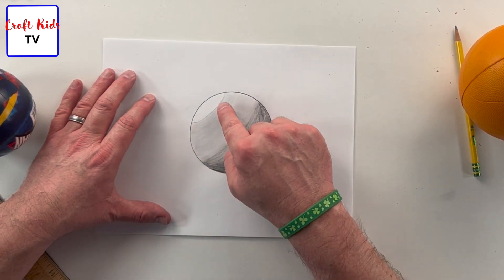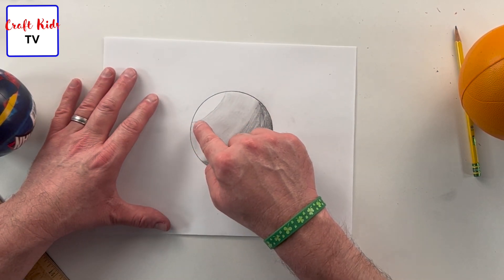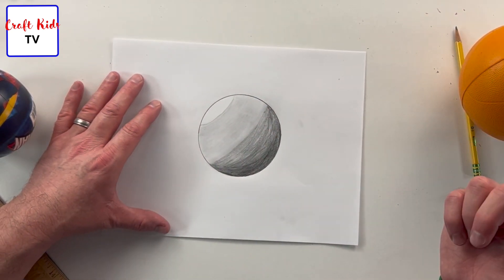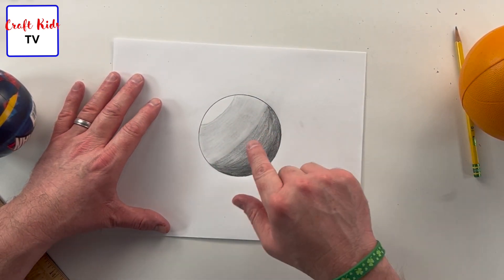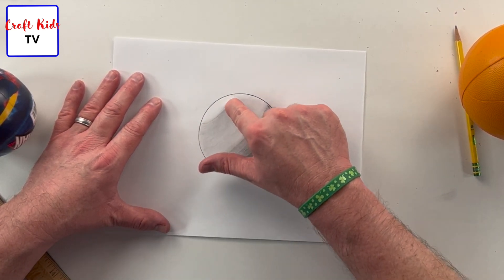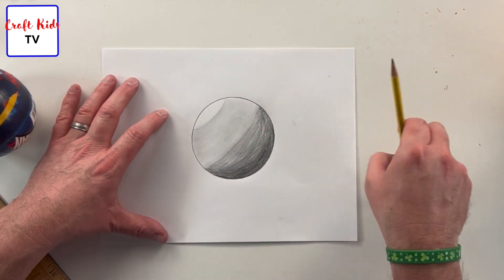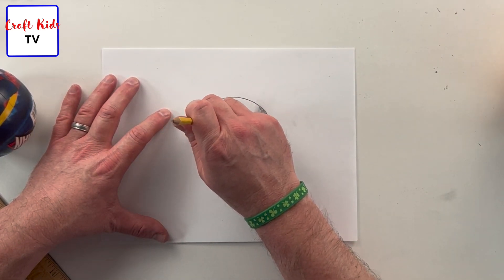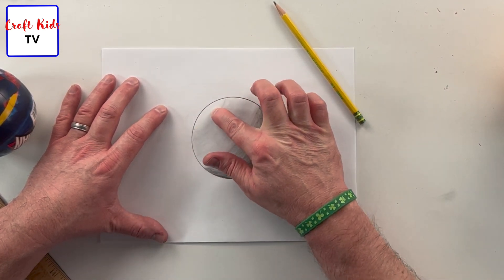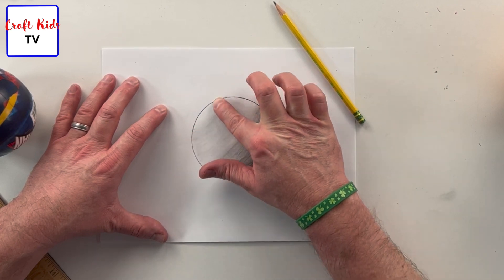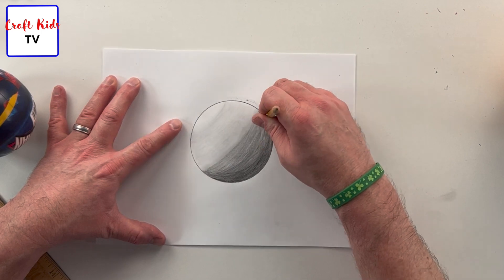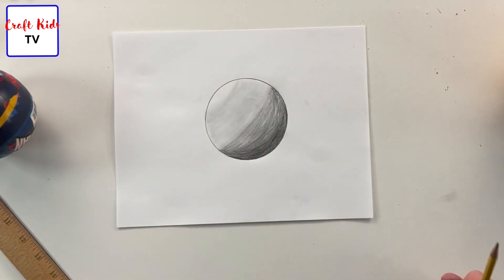And I've still got that soft line here, I've got my light or my half tones or my light shading here. And this right here, the difference between the light center and the half tones, is not supposed to have a hard line. So what do you do? Quiz time, what do you do? Say it out loud. That's right, use your finger, smudge a little bit, create that nice soft line. And if it's too hard still, just go over it with your eraser.